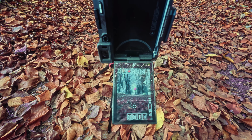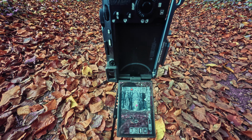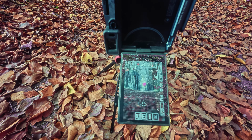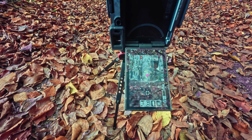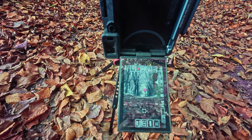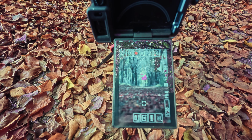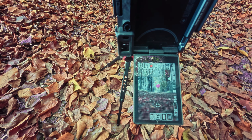I've got the ISO set to 100 as I've got it on the tripod, even though the light's a little bit low in here, and I've got my shutter speed at the moment about 1/20th of a second. I've done it in 5.6 because it's just taking lots of shots which I'll blend together afterwards.